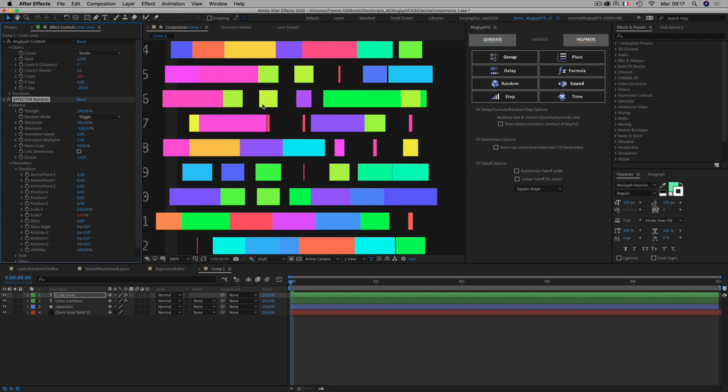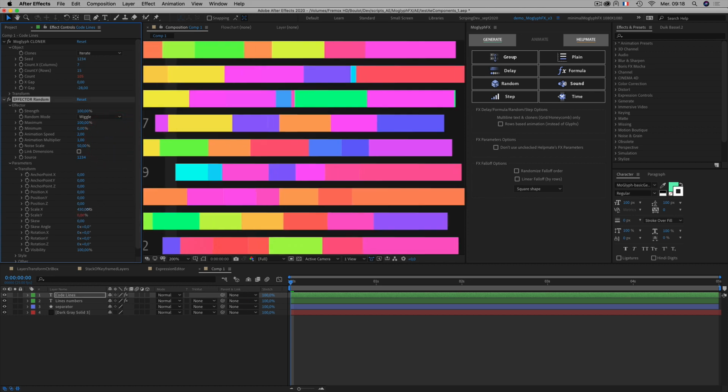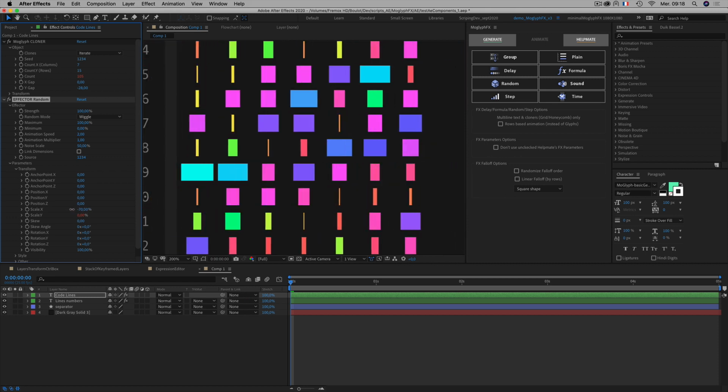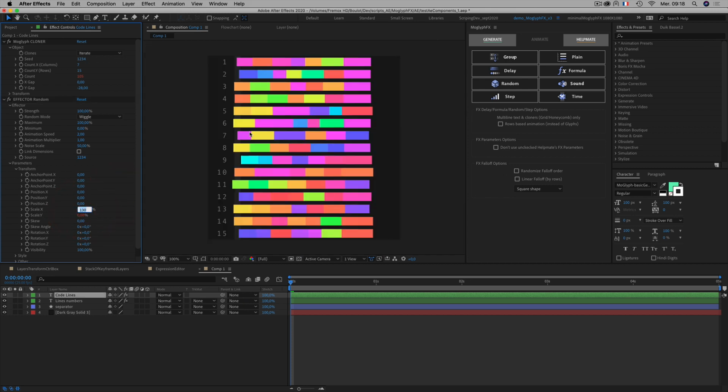Again, keep in mind that these will be coding lines, so the value you put there is up to you. The problem is that if you go too far, some words will disappear and have a negative value. To avoid this, you have to go to the minimum, which is there, below the effector subgroup. The minimum is minus 100 by default, but just type 0 to zero it out. Now if I play with the X scale, as you can see, I can't have negative scales if I have a positive value in the scale X. So type something that you like, maybe 300, to have various word sizes.